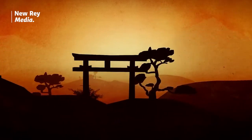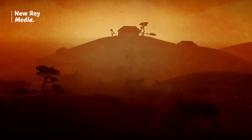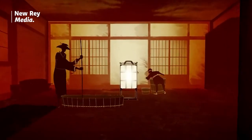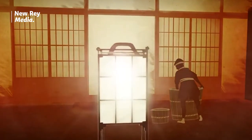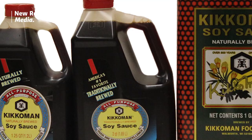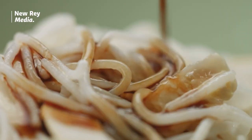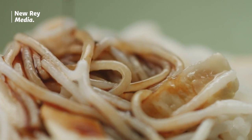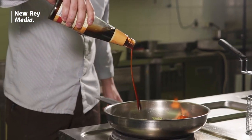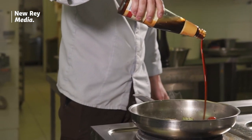Our second point: we're going to visit the Kikkoman soy sauce bottle, representing functionality and practicality. The Kikkoman soy sauce bottle was created by renowned Japanese designer Kenji Ekuan and was first introduced in 1961. In the 1950s, soy sauce was being sold in one-liter bottles for small families — just imagine having to pour from a liter bottle of soy sauce. Ekuan himself recalls memories of his mother pouring soy sauce from two-liter bottles into smaller containers just to make it more practical — huge and very impractical.